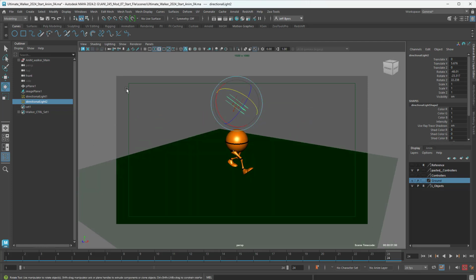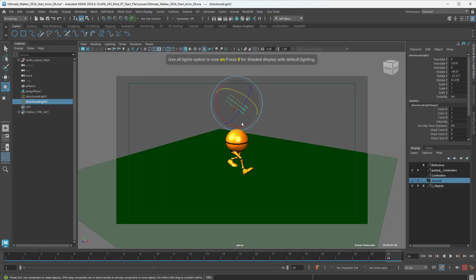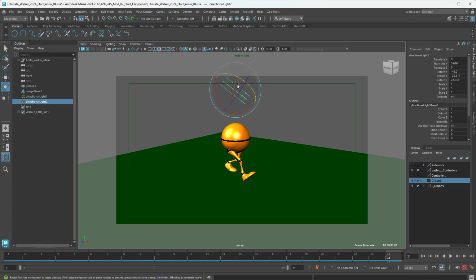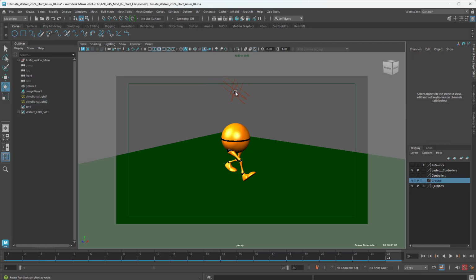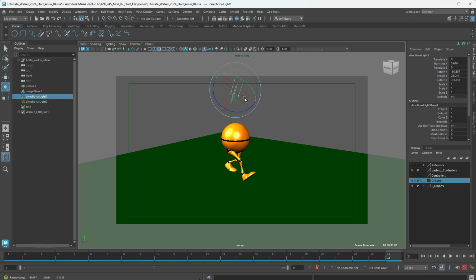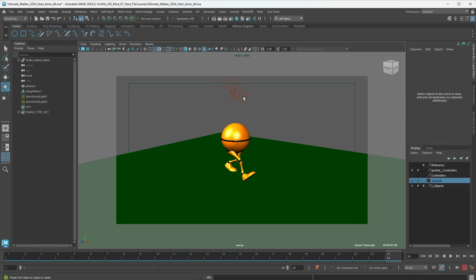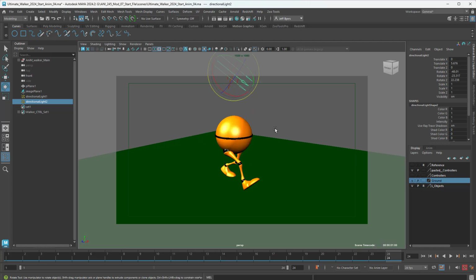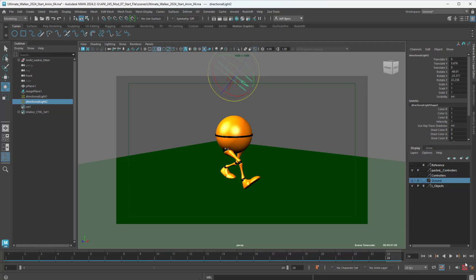Okay, and then when you go to lighting, you can go to use all lights, use selected lights, use all lights. There we go. So now we are getting a better view of it. More interesting view, right, of the character, which is kind of cool. So the bot looks more shiny and stuff.